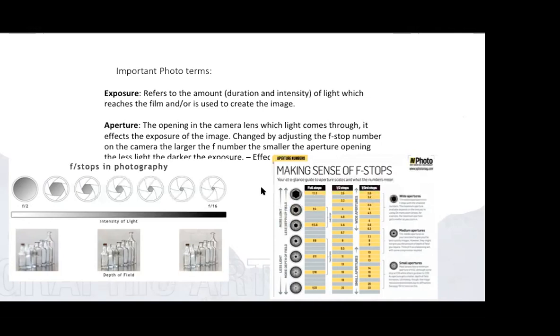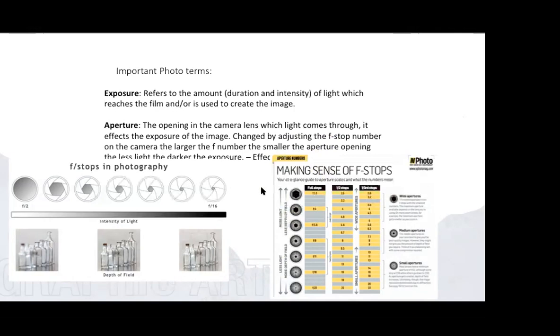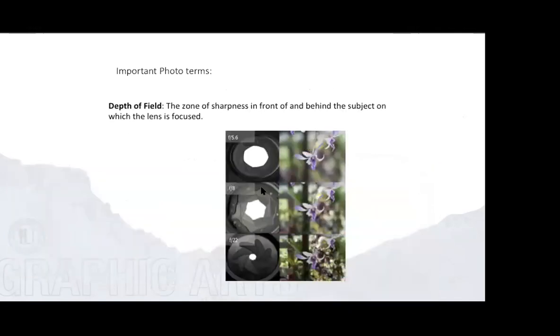Think of your eyeball in bright light, and as it gets darker it gets smaller, although you can adjust that for different reasons. Depth of field is also something you can explore. It's hard to explain because you'd think the bigger it is, the larger the f-stop number would get, but it's the exact opposite.